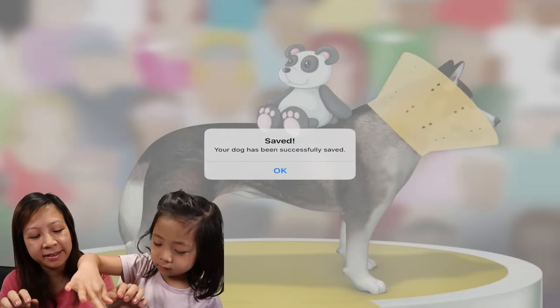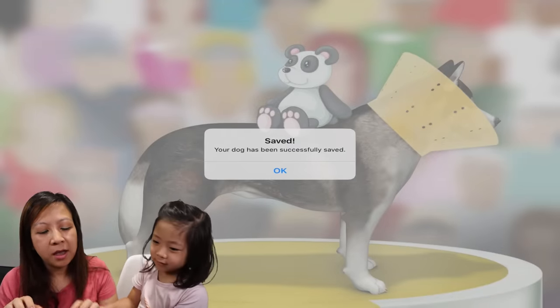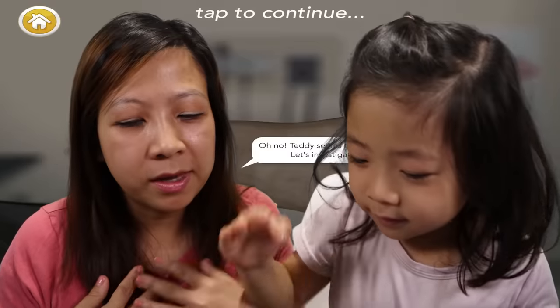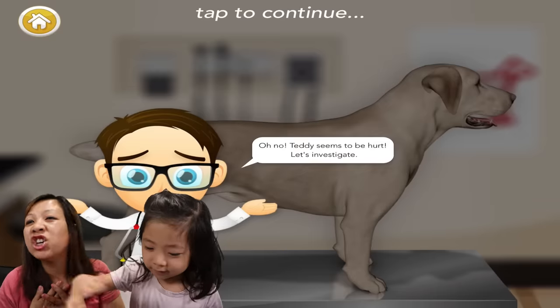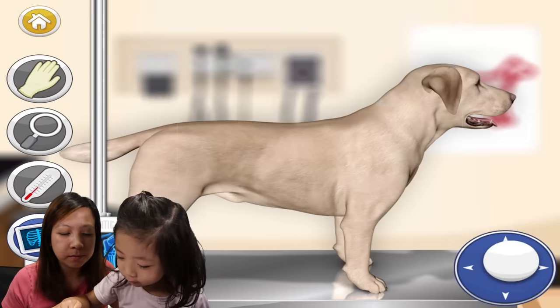Boom. Yeah. I'm going to go with Teddy. Okay, heal Teddy. All right, Teddy. Nurse mommy here. Don't you worry. I'm going to take good care of you. Here? Okay, yeah. We can start with the scale.